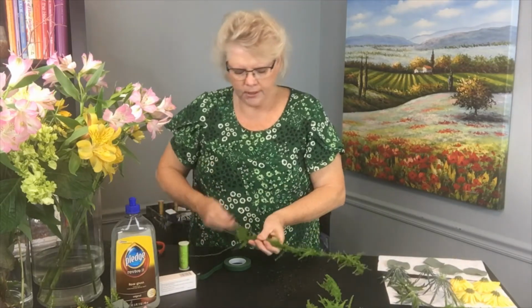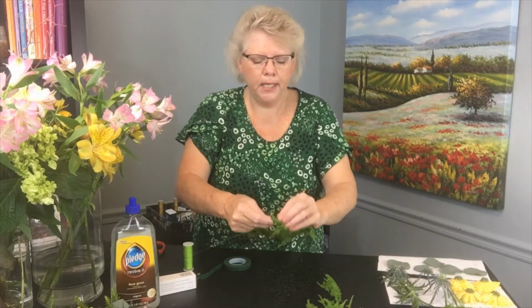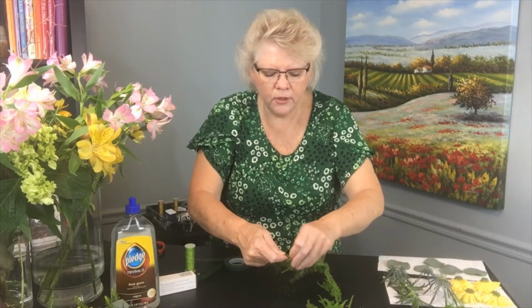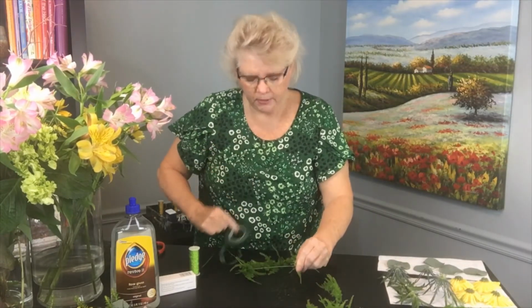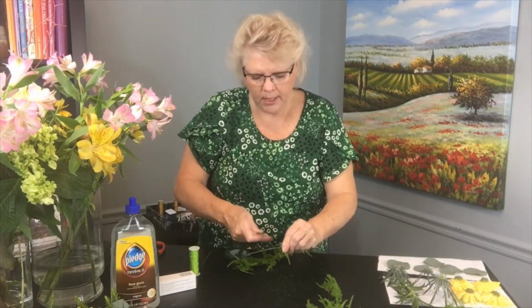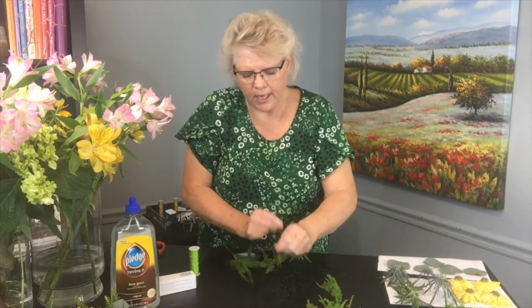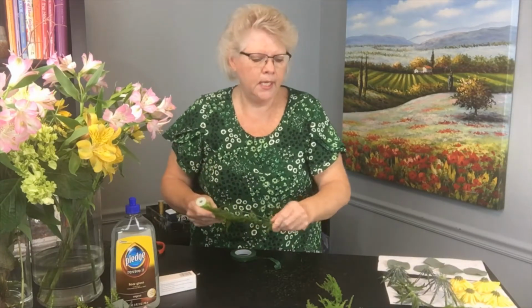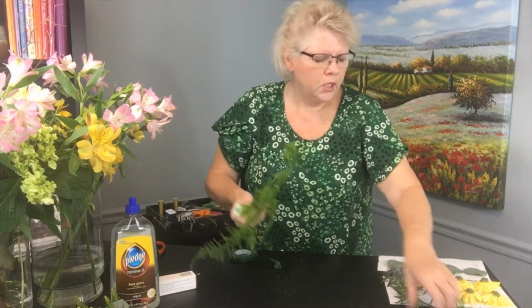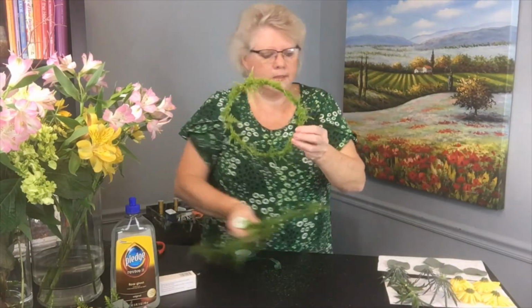And then once you get to that point, we're going to kind of bring it around and we're going to combine it. So by combining it, all you do is just put two together, maybe give it a little bit of a twist, and then I come back with a little bit of the tape and just adhere that so it's there, and even use a little bit of the bouillon to make sure that it's very, very secure. And that's the important thing, making sure it's secure. So then what you end up with is this.